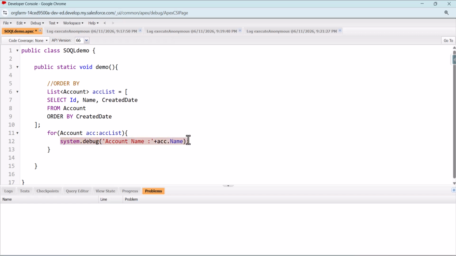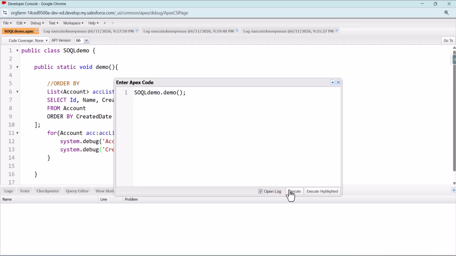Again, let me copy this debug statement, and here I am adding system.debug. Instead of account name, created date, and again here we need to provide the date, and let's save this class.